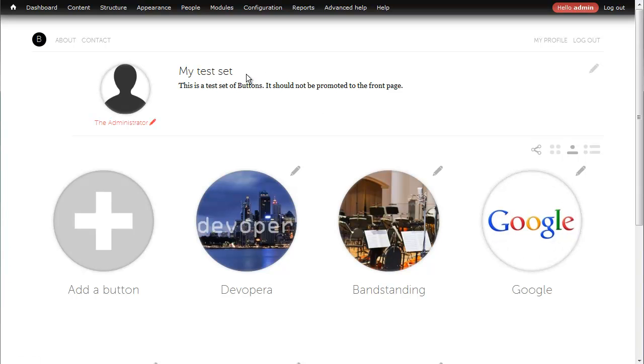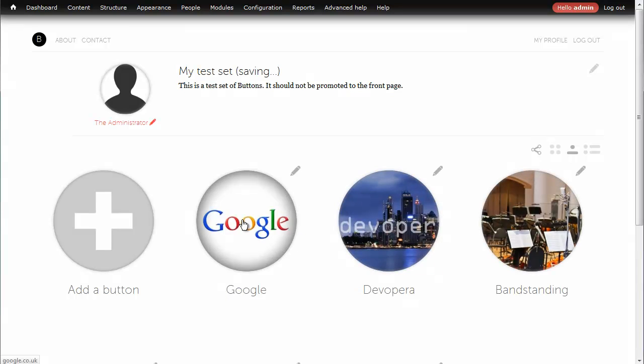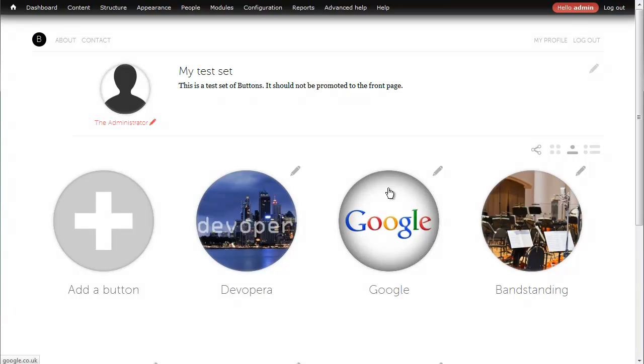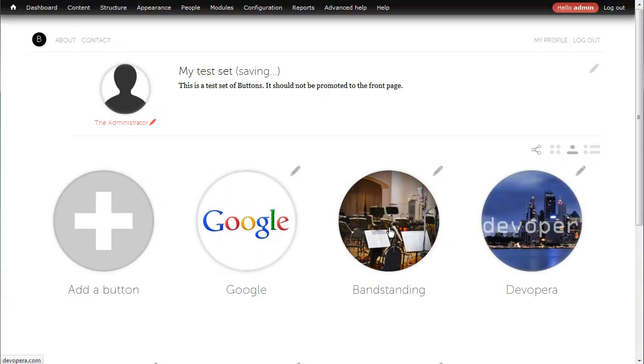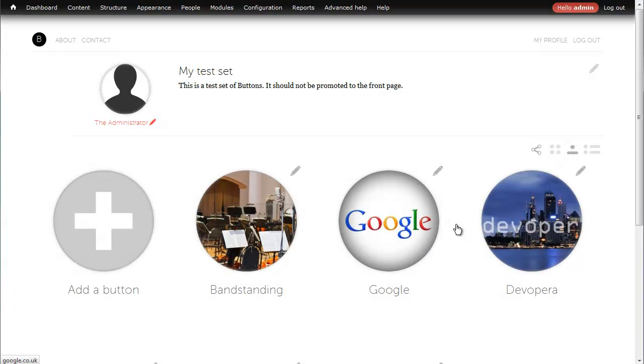The title up here is updated while the button's being saved. So if I drag a button and move it and let it go, you'll see briefly there's a flash of saving. That message is actually very, very brief because the saving happens very quickly, but we can change the length of time that it stays around for. And at this alpha stage, it's mainly about making sure that it works at all. So I've done some reordering here.